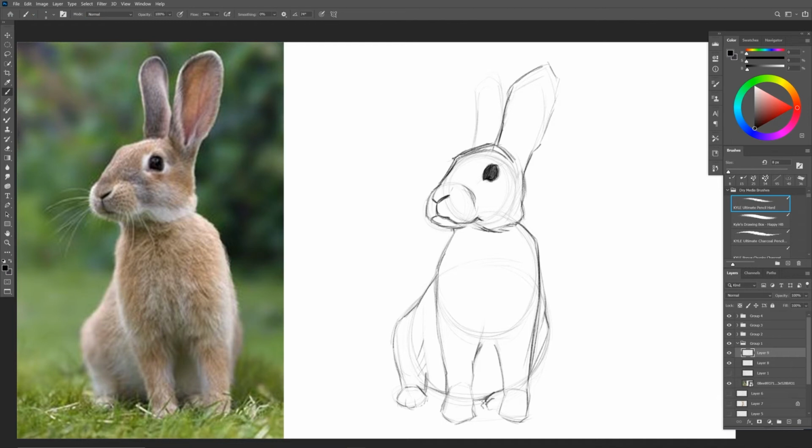All right, we're going to go in and play up these ears. You really can't over exaggerate the ears on a rabbit too much. And we'll tighten up our sketch a little bit. I'm just making up paw feet here, even though it's in the grass, just to be a little more realistic, and we'll move on to the next one.